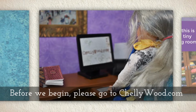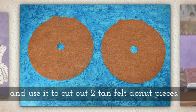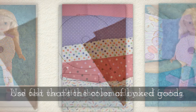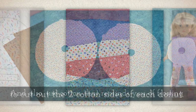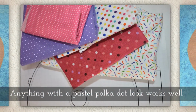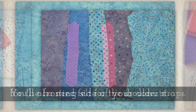Before we begin, please go to shelleywood.com to download and print this free PDF sewing pattern and use it to cut out 2 tan felt donut pieces. I recommend that you use felt that's kind of the color of baked goods, and also use some cotton that reminds you of frosting to cut out the 2 cotton sides of each donut. Anything with a pastel polka dot will probably work pretty well for that frosting side of your donut.